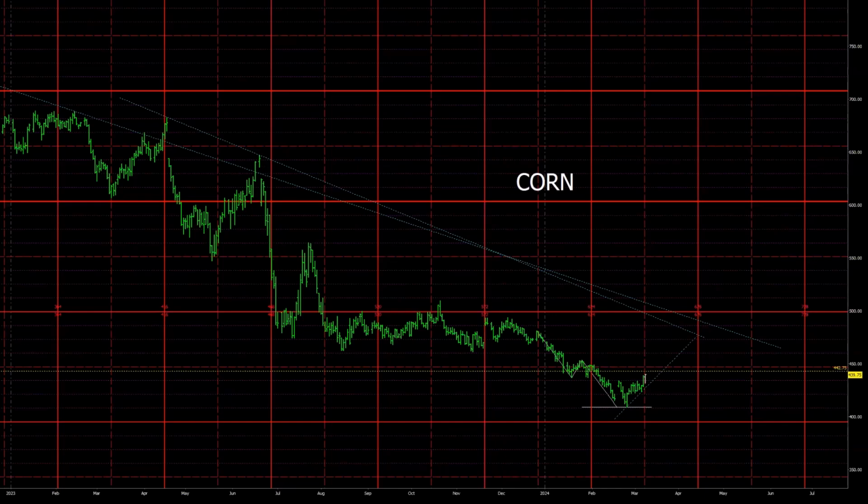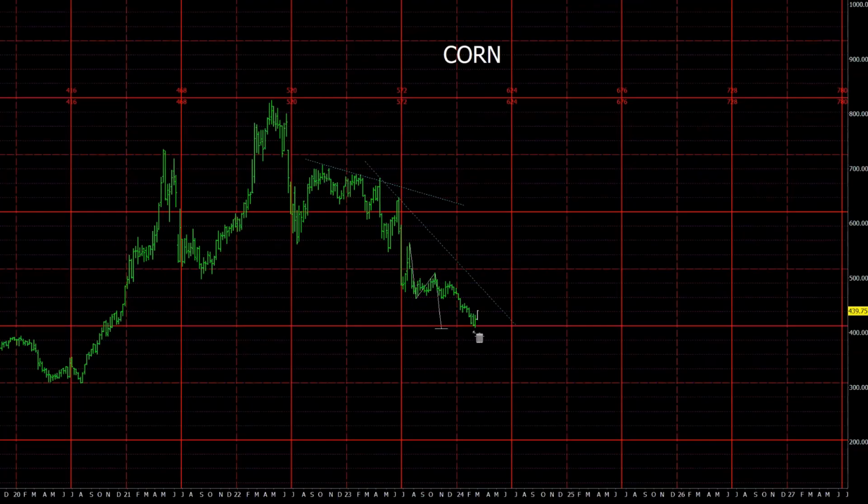Now let's go look at the weekly and monthly because we've got some more evidence there I want you to see. So here's your weekly. Look at that ABCD, right? And when we hit that, we got the reversal this week. We hit the low last week, and this week we get the reversal. And look at where this low was coming in. This is the weekly, sitting on top of the move into Russia invading Ukraine. Here's your correction, and we might have ended it there with a nice reversal week here.